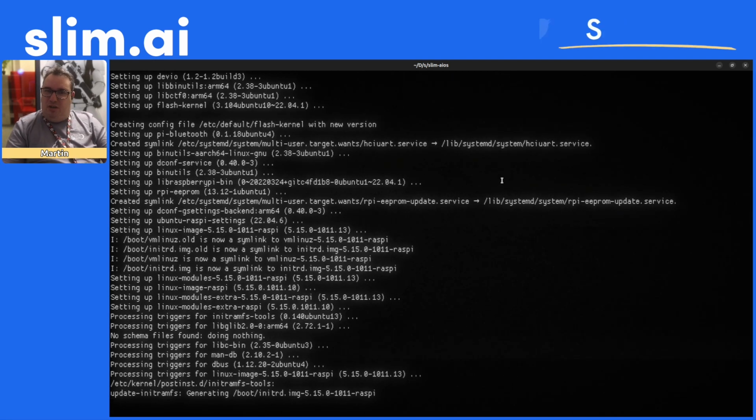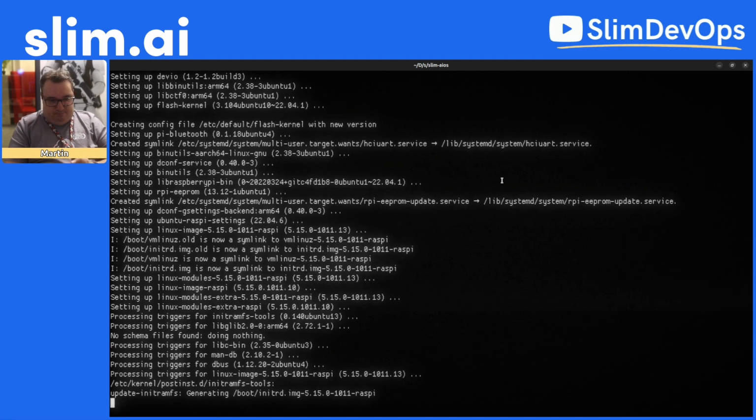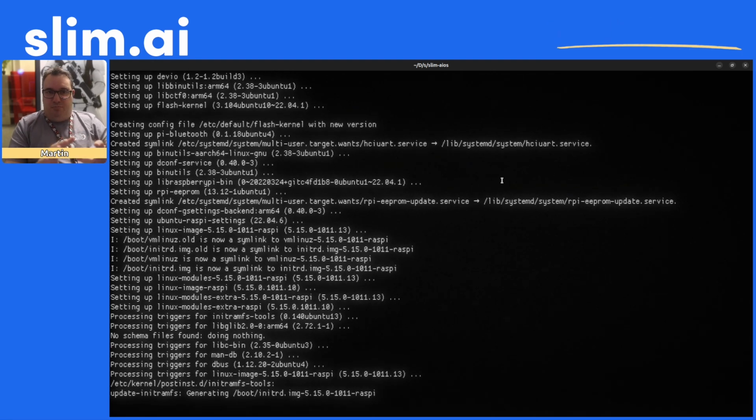So we'll look at bootloader and some more memory and service tuning. But at the moment, I just want to get this to a point where we can make an image and boot it and prove that it works. That would be like, okay, we have an operating system. That's sort of milestone 1.